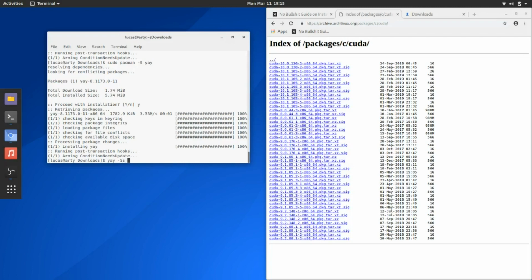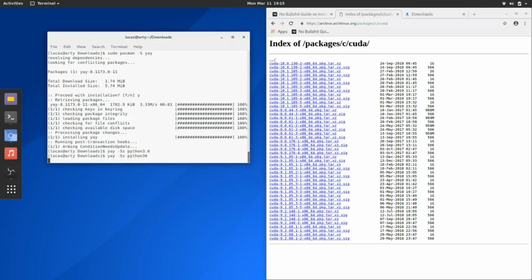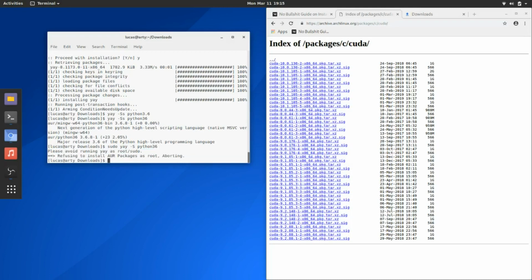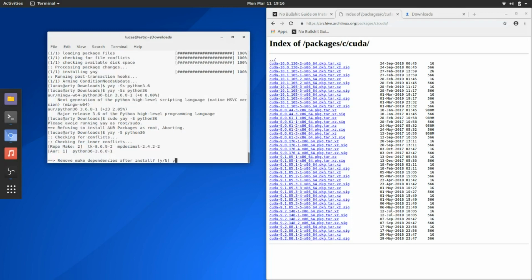You still do the same sort of thing. And you can install stuff like Python 3.6, even though it's out of date. No, you can't. I lied. There we go. That's going to do it. So we can install Python 3.6 like that. I think this might try to compile it, though, so it might be slow. Remember, capital S stands for sync. Oh yeah, you don't run them as root, because they're submitted by users, so you want to be careful.